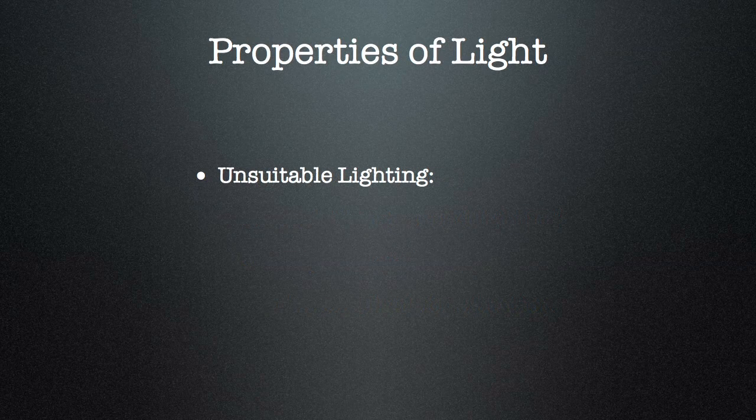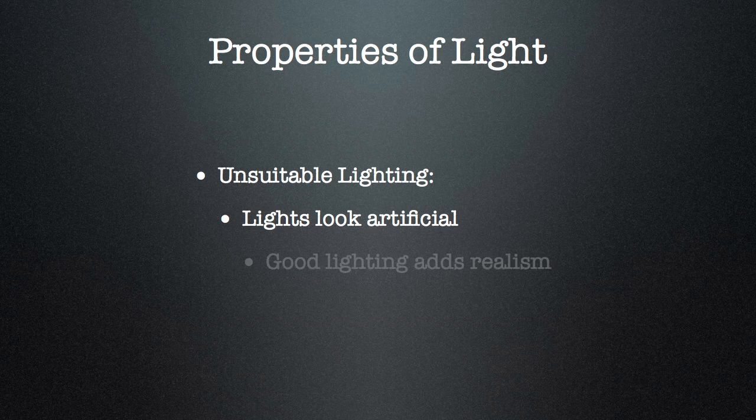Unsuitable lighting. So carrying on from what I just said, lighting that looks artificial. If I'm lighting somewhere, then wherever possible I try to use natural light and use practical lights. In other words, lights that actually appear in the scene. For instance, a table lamp or a light that's in the ceiling, and try and either use those in their own right, or possibly just augment them, and only look for achieving some special looks if that's required.